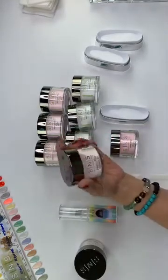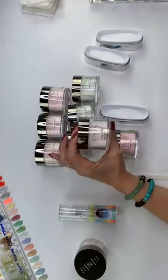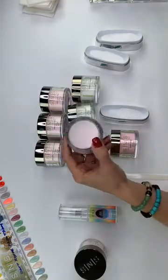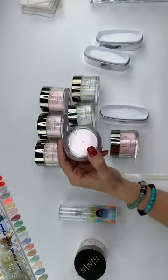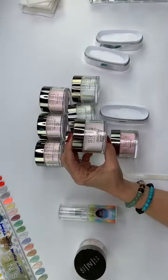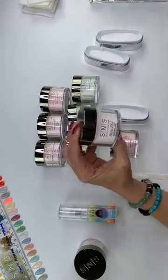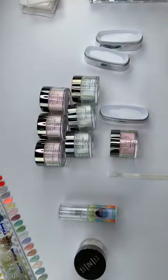Now, I would not recommend using natural set as your final top coat. It does, as you can see, have some color to it, so it will give, say, a darker color, a cloudier look. It will affect the color, okay? Did we have any questions on that?